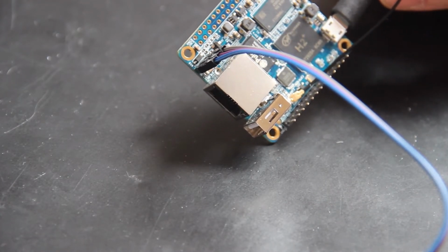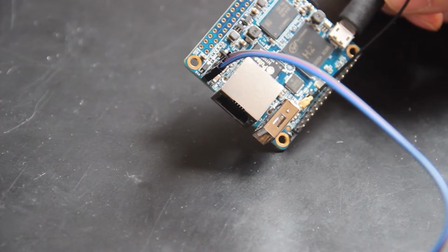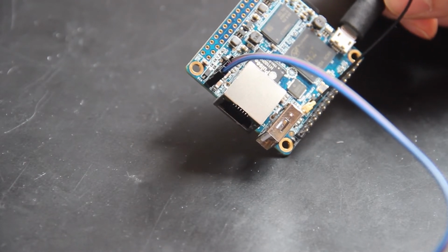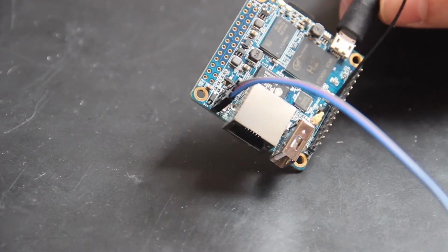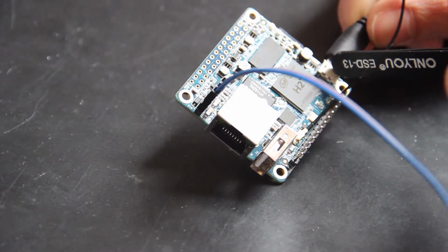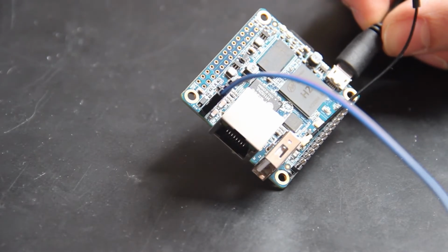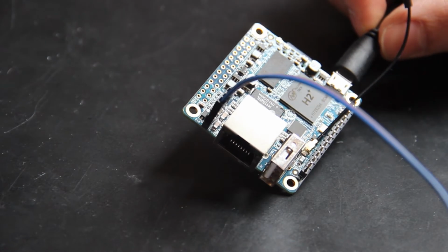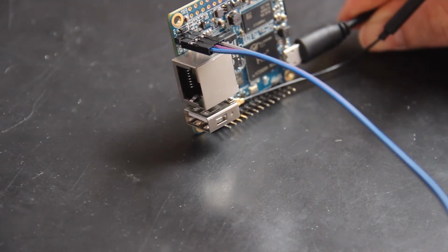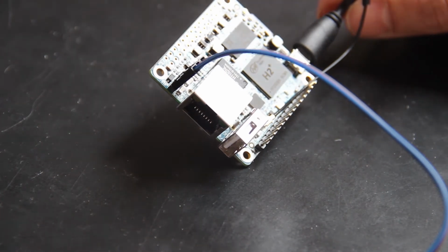You've also got a microphone. Not sure if it's stereo or mono. I'm guessing it's mono, but not sure again. And you've also got an IR receiver, so that might be handy if you want to use this as a media PC or a media player, some kind of very interesting thing. And the USB port over here, that's a USB on-the-go plus power supply port. Not sure if you can use it to plug USB sticks in it, but hey. And next to that we've got the 512 megabytes of DDR3 RAM from, well, it doesn't say actually, so yeah.